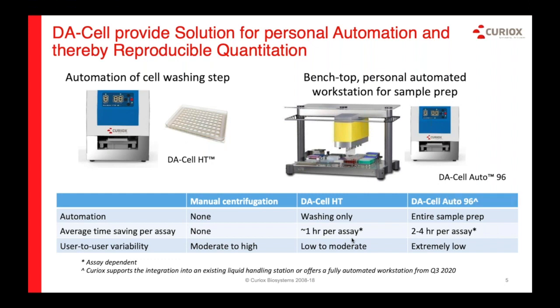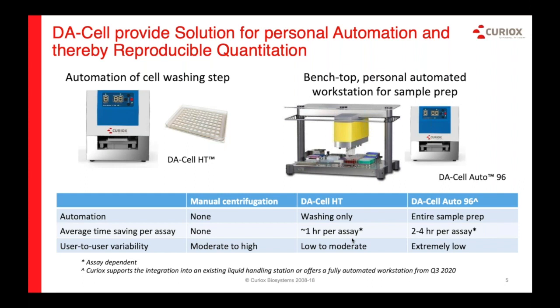In this slide, I'm comparing the instruments needed for building automation. We have the DA cell on one side, and you can see the chart at the bottom comparing what's needed for automation. When we use DA cell, we need only 4 tools: a workstation, an 8-channel pipetting head, or maybe even a 4-channel pipetting head, a gripper to move the plates around, and the DA cell washer. That's it. In contrast, the centrifuge-based automation requires additionally a 96-channel head, a plate washer, and an automation-friendly centrifuge. Another important component is that centrifuge-based automation requires expert integration and maintenance.